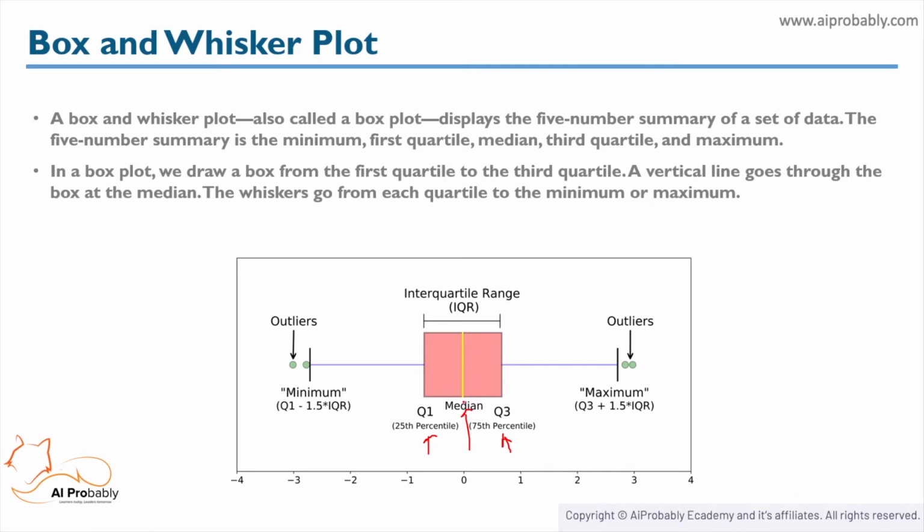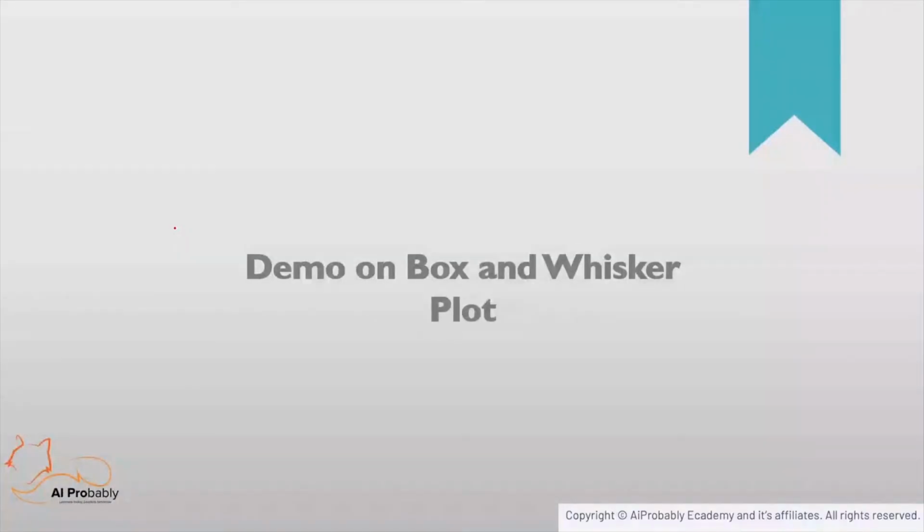The middle line of the box is known as the median itself. Then we have these lines which are known as whiskers, and these whiskers are nothing but 1.5 times the IQR, and after this particular line, whatever data is there is considered as outliers, right? So this is what a box plot is. Let's see how we can plot this in plotly.